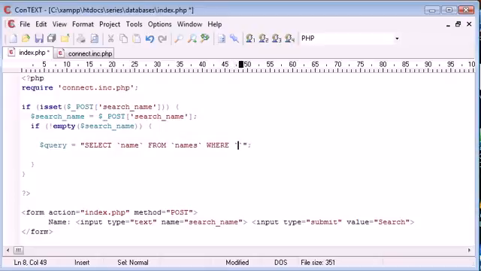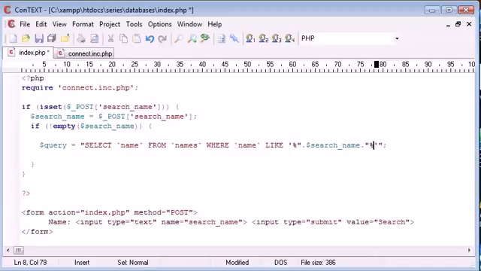where name like, and now we can do what we've been doing inside our SQL tab in PHP. The most sensible search option in this case would be to have a wildcard either side, so we can put search_name in here. Now remember, we need to think about security for this, so let's append this on.